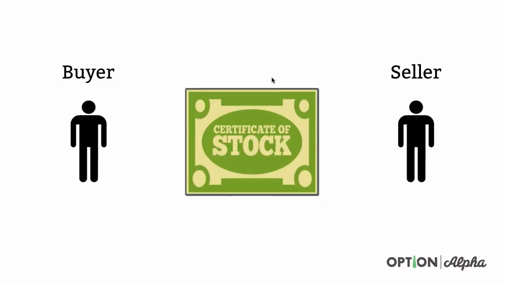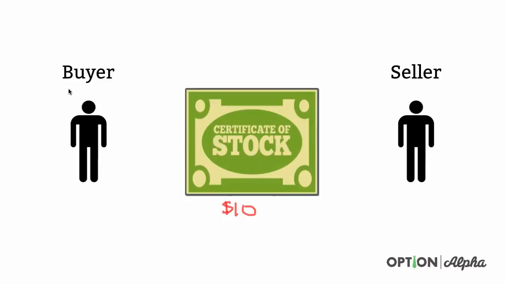So here's the deal. An options contract, like I said, is just an agreement between two people. And in this case, we have our stock certificate, which is going to act as the middle. This is what people are agreeing on. This is what they're building out this contract for. Now, we've got a buyer and a seller. So we have somebody who wants to buy the stock certificate or the stock, and we've got somebody who wants to sell the stock. Now, in this case, we're going to say that currently the stock is valued at, let's say, $10.